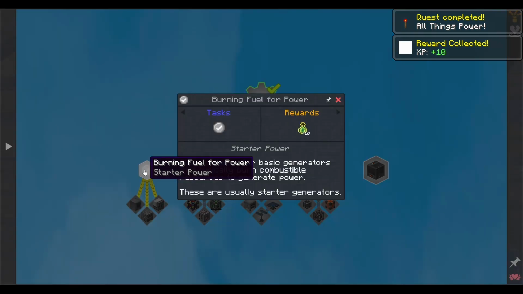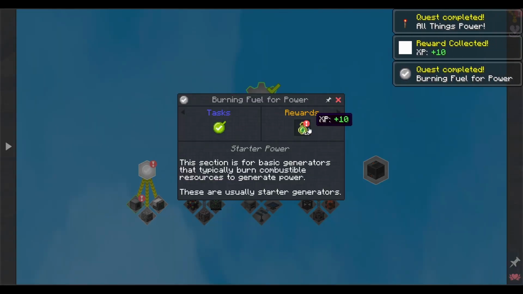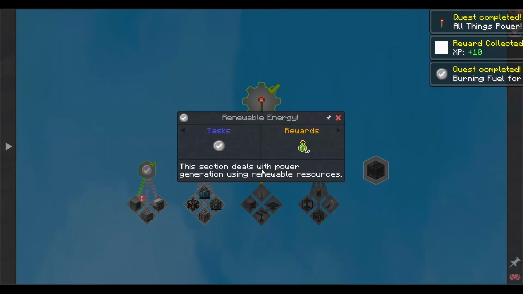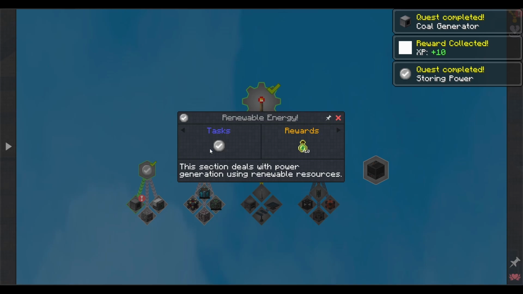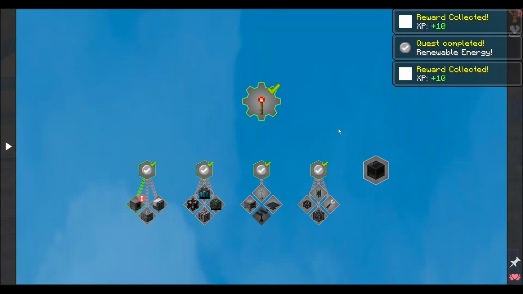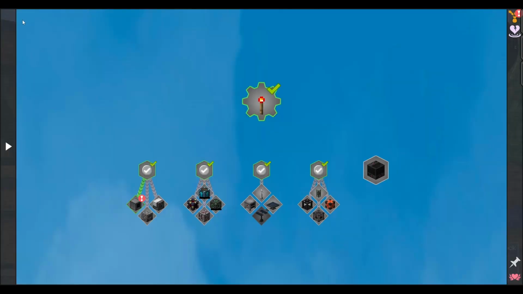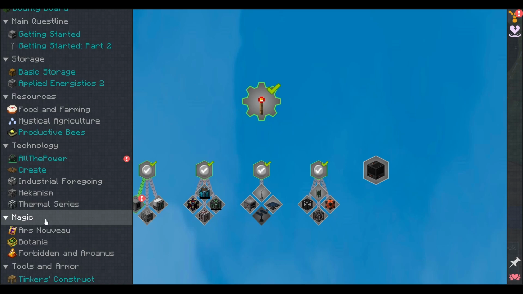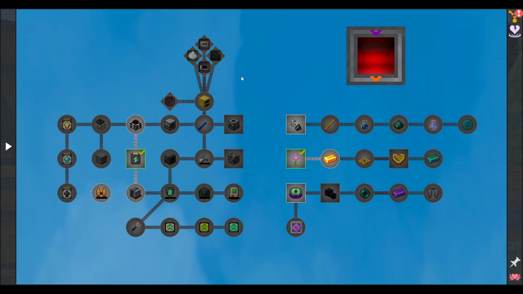What is happening? Okay. This is combustible power. Okay, cool. Storing power. Alright. Deals with power generating renewables, so that should be, yeah. I see that. I didn't see this chapter before. Did this chapter just show up? And this is power transport. Interesting. Where did I see this quest? What am I missing here? Is it getting started in here somewhere?